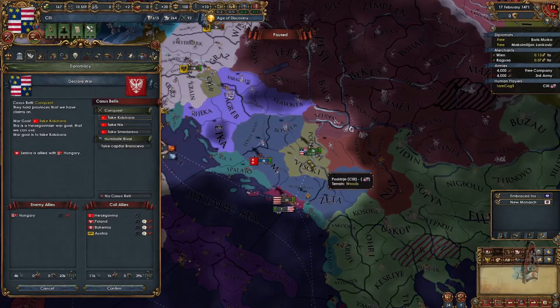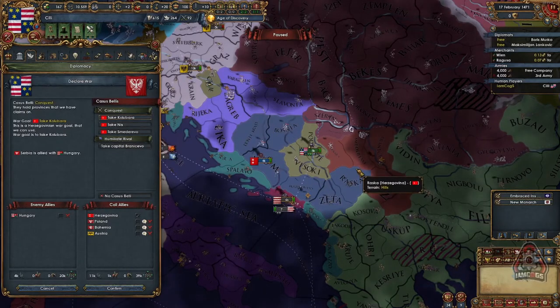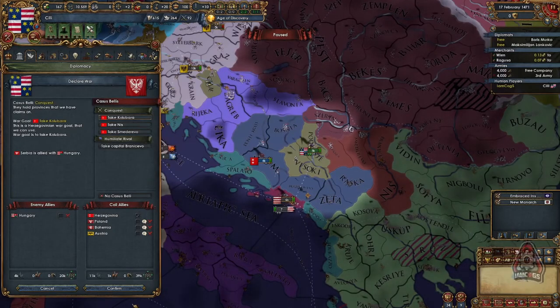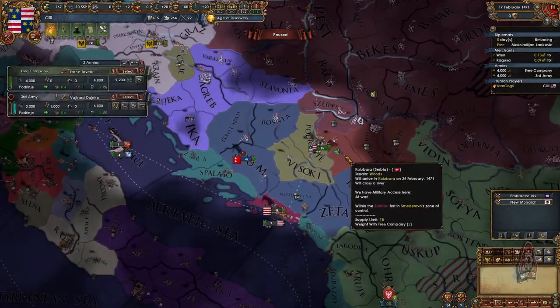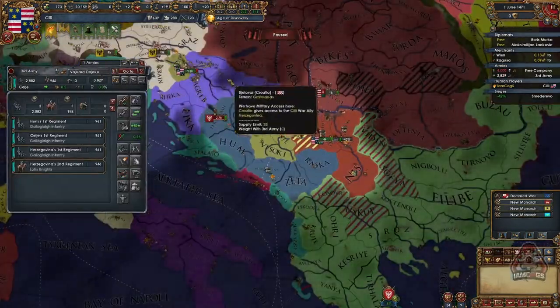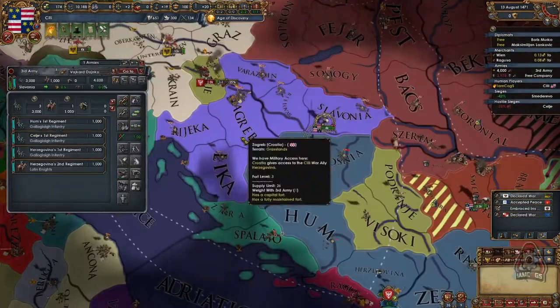Wait for your truce to expire and declare war at the first opportunity you get when it comes to Serbia. In this scenario, it looks like they picked up an alliance with Hungary. However, it looks like Hungary is busy dealing with their own issues and they won't accept a call to defense here from Serbia. You can see from the get-go you outnumber them 3-1, so it's just a matter of sieging down those provinces and taking the rest of their land.